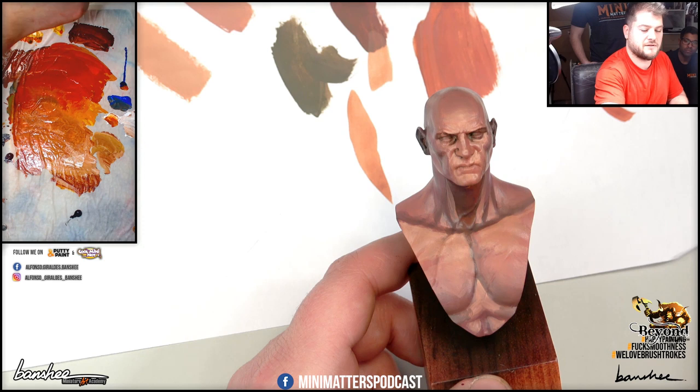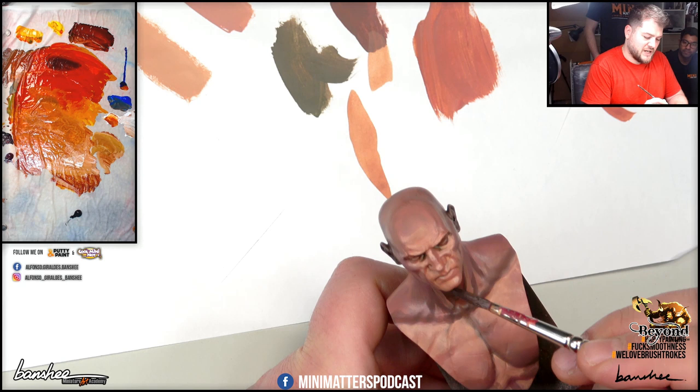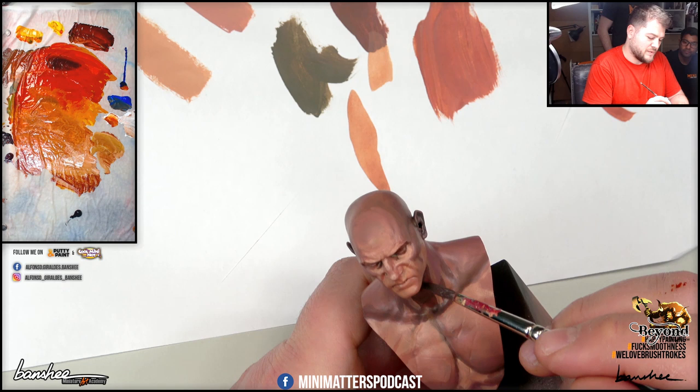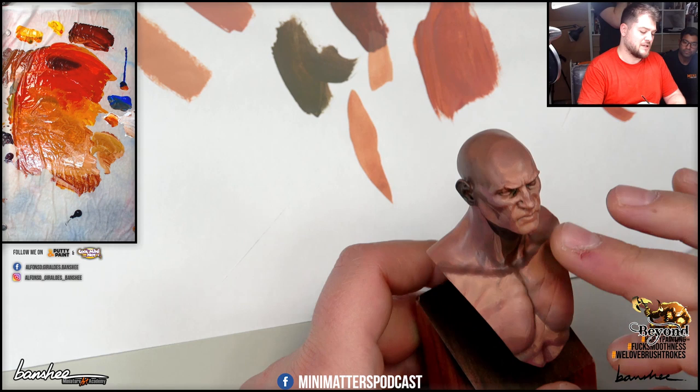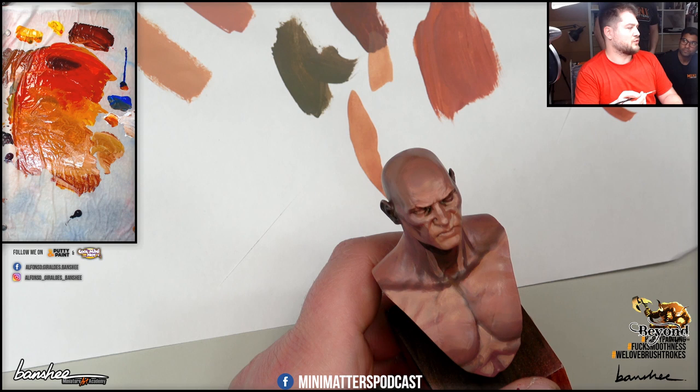With this method, I appreciate you'll need a smaller brush and a closer eye, but you can use it on standard 28mm models if you wanted to? The bigger, the easier. The problem with 28mm is that you need to be careful, because otherwise you will ruin the details quickly. With this, it doesn't matter if you accumulate a little bit of paint, it will not ruin the experience. But in a 28 it is a little bit too aggressive. That's why I don't enjoy painting 28s, because I have to be painting like this.